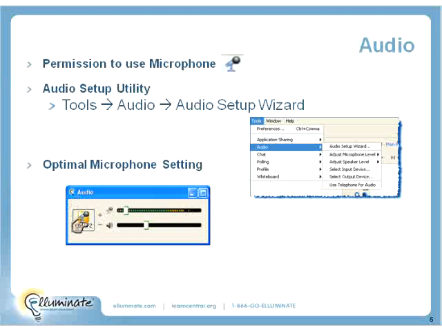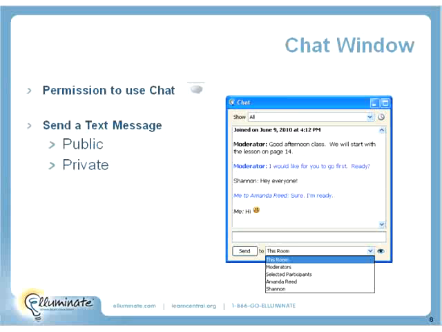Now when you're ready to speak, you'll click on the microphone button or use Control F2 as a shortcut key. It's going to turn yellow, giving you an indication that it has been turned on, and then you're going to see these volume sliders in the green and the yellow. If it goes up to red, you'll want to bring it down, but this is your indication that your audio is being projected into the session.